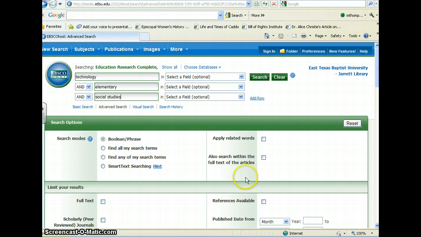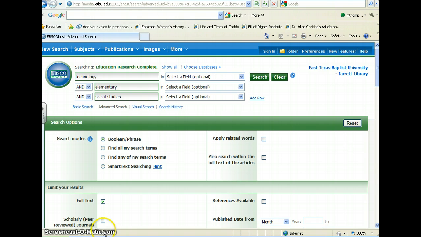And I also want to make sure that I'm only getting references for full text articles. This keeps me from getting frustrated by seeing a really good abstract but then not being able to get the entire article.